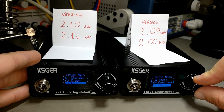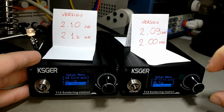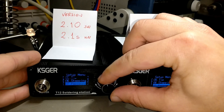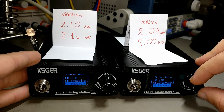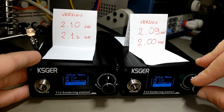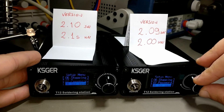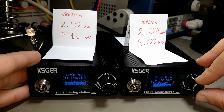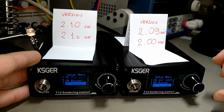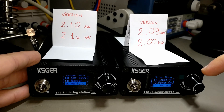Long press here and long press here to go inside the settings. They both have standby, sleep, and boost for the first three entries, followed by cold end tip and stepping. They match — password setting is available if you want to set your own password to wake them from standby. They appear to be the same also in the other entries. You can take a look at my previous review to see what each of these settings does.